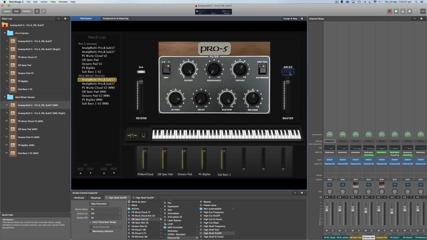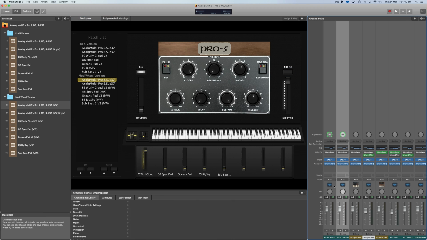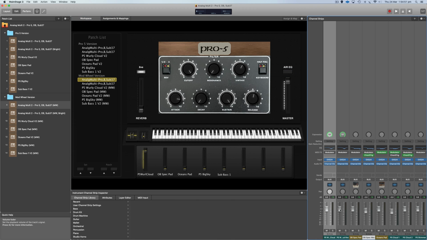Okay, so let's get on to these individual patches and I'll explain them as I go. The first one is a Prophet 5 Whirly patch, completely wet, that's been run through my Big Sky on the cloud setting. You can see down here, I've EQ'd a little bit. The second one's an octave, so you can adjust the level of the octave depending on how bright you want it to be. And this is it by itself.